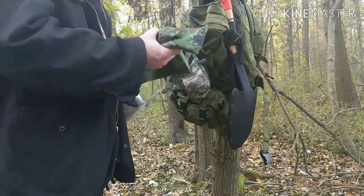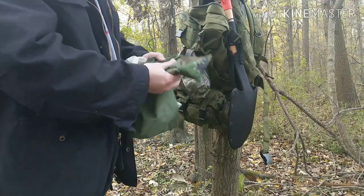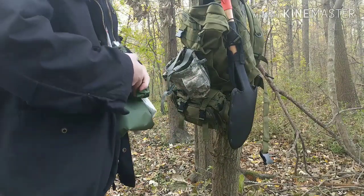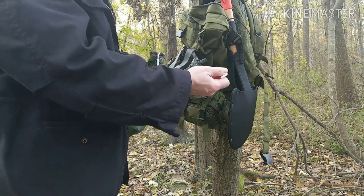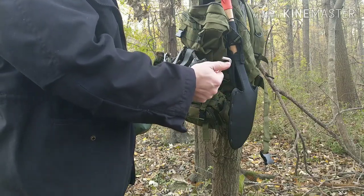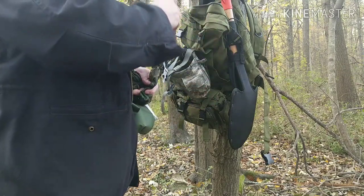The tarp itself came with a little stuff sack, and what they called paracord, which that is not paracord, and it came with stakes that are actually quite impressive. I feel like heavy aluminum. It's a good solid aluminum. Much better than those aluminum stakes that my Polish Lavvu came with.